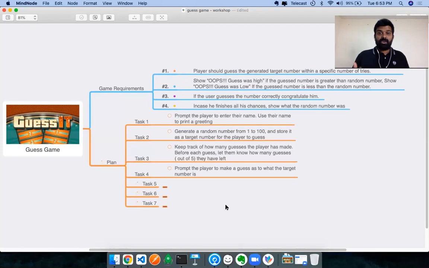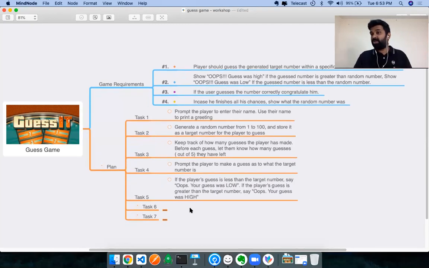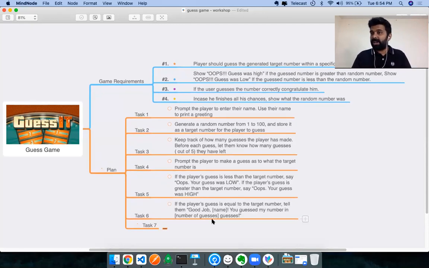Now again we have to ask the user, isn't it? We have to ask, okay, tell me, can you guess my number? How many chances are we giving him? We are giving him 5 chances. So each time we have to ask him, okay, guess the number, what that particular input you can guess. There should be a way of doing it. And after we have read that input from the user, then we have to apply some kind of logic. Is it greater or is it lesser? Or is it equal to the particular number, right? So if the guess is less, we'll say, oops, your guess was less. If the guess is high, we'll say, oops, your guess was high. If it is the correct guess, then we will congratulate him as per the requirement.